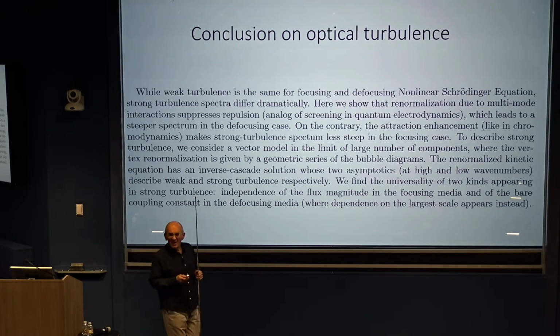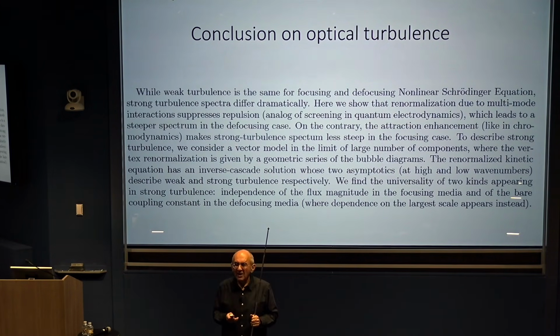In your derivation, you assume to be close to Gaussianity. Yes. Have you checked with DNS that you are? Oh, DNS is never ever close to Gaussianity in the limit of strong turbulence. That's the beauty of it. I mean, there is a contradiction there. This is a very good question. So, in a sense, what we do is use a large n approximation. By this large n parameter, I am in some sense close to Gaussianity.